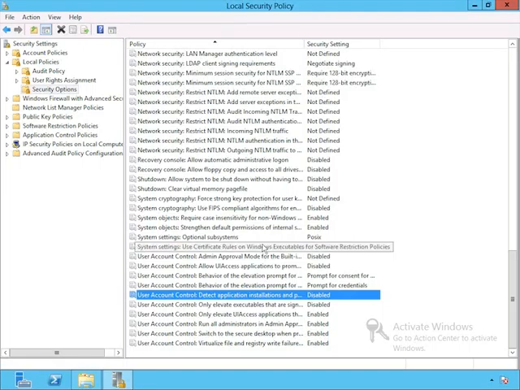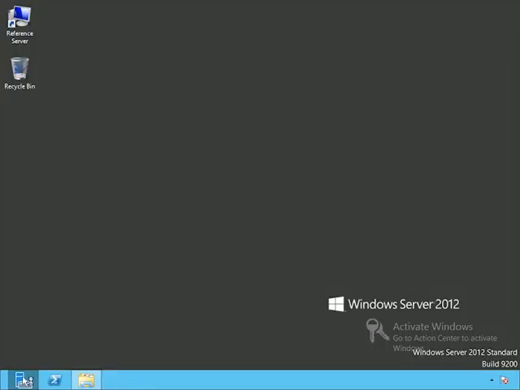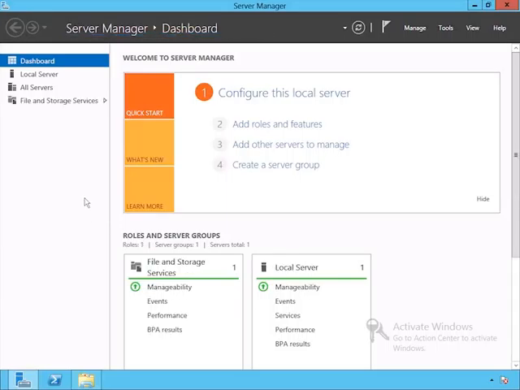If in your environment, or for the application that you're going to sequence, you'll need to disable anything else, you can choose to do so. For now, this is going to be good enough for us, but you can again disable more of them. Once you've done that, we're going to go ahead and exit out of here, and let's bring up Server Manager again. Now, my application is going to require the installation of an IIS server. I need a bunch of things that need to be installed. So in order to prepare the server before I install my sequencer, let's go ahead and prepare my server for what exactly I want it to be. I've taken a snapshot already of the server. So after I'm done, I can revert back to my gold, which will undo all of the things that we've just done to this point.